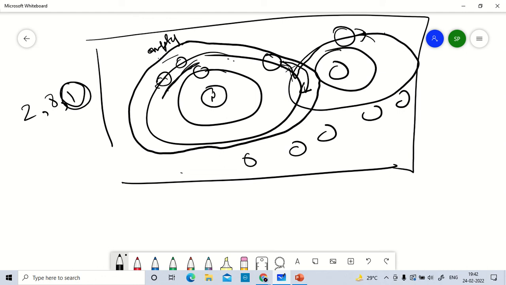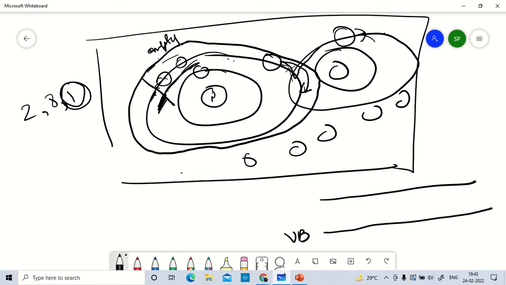But if the lowest level of the conduction band is lower than the highest level of the valence band, it is somewhere here. So this is the conduction band, this is the valence band. Here are all the valence electrons. If we don't provide any external energy, these valence electrons cannot be excited and cannot go to the conduction band until and unless we give them energy.